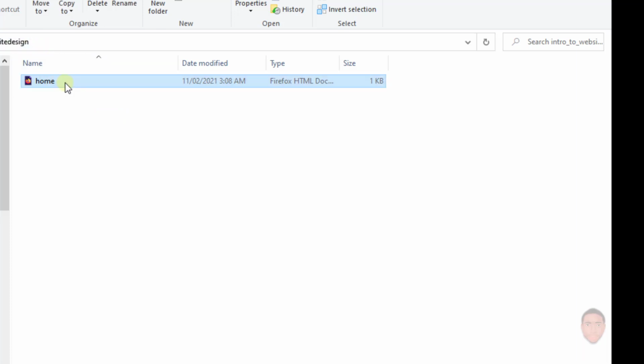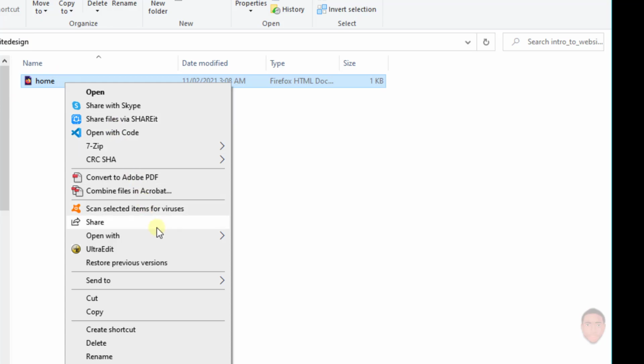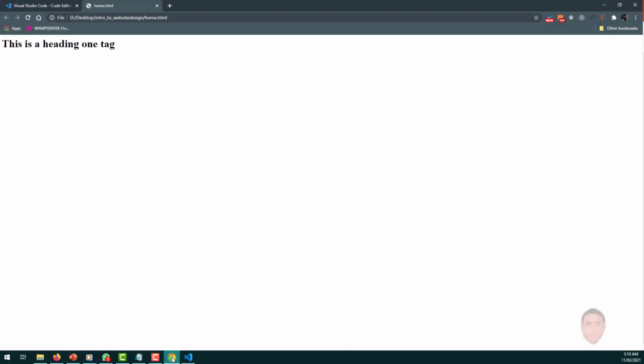Your browser is going to open it up. So I'm just going to open with Chrome. Now you can see it says this is a heading 1 tag. So you can see it opens up in a browser. Your browser understands. What your browser did, it made it look big, bold, and black.